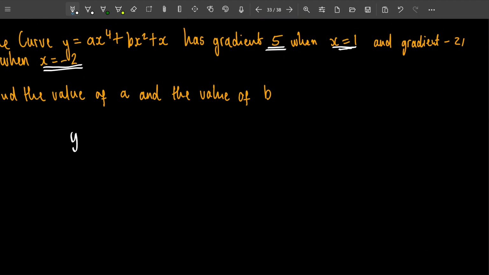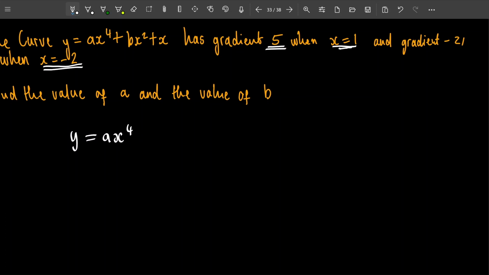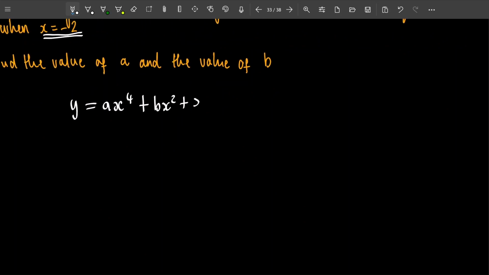So we could go ahead and find it. We first write the original equation, because it's an equal sign: y equals ax to the power 4 plus bx squared plus x. Now, what are we going to do with this? Well, they want us to find, of course, A and B. But we know that we're going to differentiate. Because remember, you are going to get this question in a paper, and it's not going to section your things for you. You're going to need to know, oh, this is now a differentiation question. In the midst of all the other topics, you must recognize a differentiation question. Here we saw it talk about the gradient of a curve.